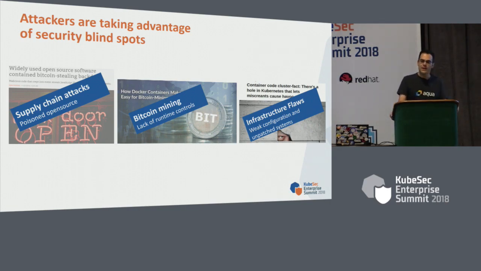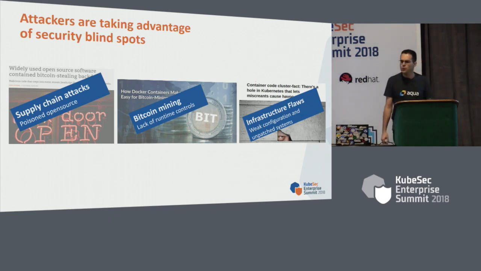So before we dive into the solution, let's all remind ourselves, why do we all care about security? I'll give some examples from the recent few weeks and a few months. When you have scale challenges, when you have multiple orchestrators, multiple clouds, a lot of workloads running, you actually have a lot of blind spots. So you have attackers that can use those blind spots to get into your organizations. Let's have some examples.